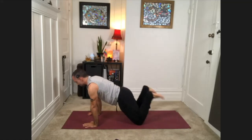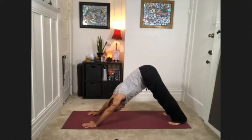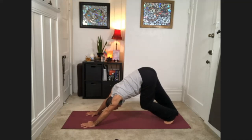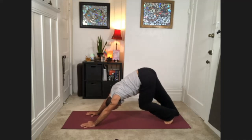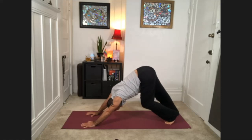Please curl the toes under, and this time we'll lift into downward facing dog. We've done a little bit of work for the hamstrings, lengthening the back of the legs, but let's do a bit more. Bend one knee, extend the other heel toward the floor, and then switch. So this is walking the dog out. We're just pedaling the feet slowly, one side and then the other.